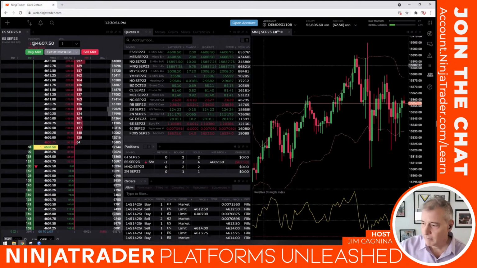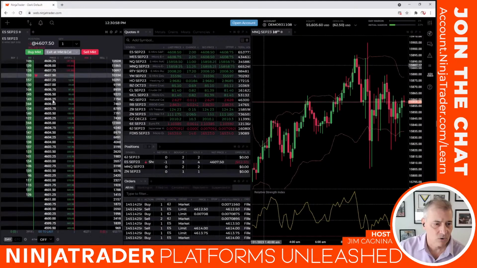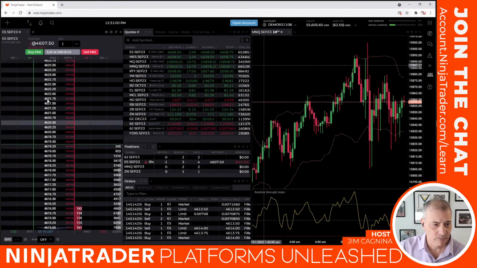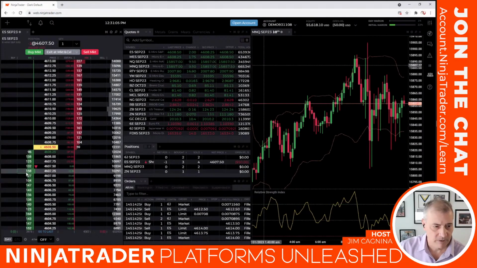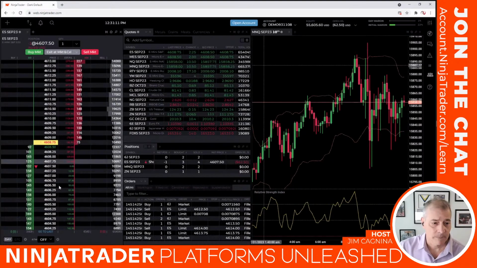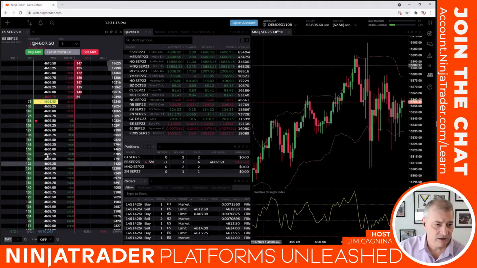So let's go ahead and talk about the depth of market right now. And this is a trading ladder, right? So you're going to put your mouse on the price ladder. You could scroll up, you could scroll down. It shows your bids on the left and shows your asks on the right. And since I'm in a position, I have estimated P&L. And right now what this is saying is, hey, Jim, this is where you're short from. There's a little caret here that reminds me that I'm short 1 contract at 46.07.5. And this is where the market is, that green label bouncing around.